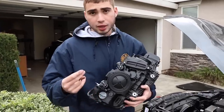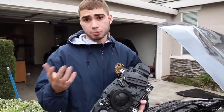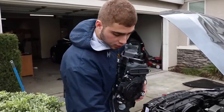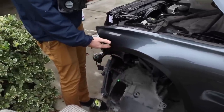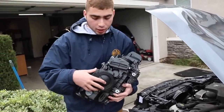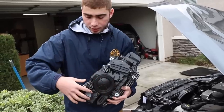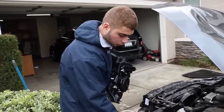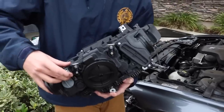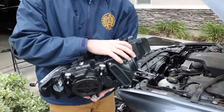All right, so unlike us, you guys are probably removing your headlights if you're buying these from aftermarket or from Keys Motorsports. You guys probably are wondering where all the bolts are. So the first thing, you have to remove the Vanguard. It just makes life a whole lot easier instead of going through a little hole. Actually, I don't really think you can get to it without removing the Vanguard. There's one bolt here underneath the headlight. And then there's one on the side, like it's gonna be right here. So you just gotta put your hand over here, unscrew this one, and it's obviously at this angle, not this, because you wouldn't be able to get to it. And then the rest of the two are on top.